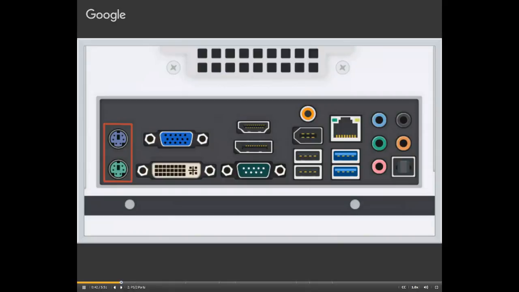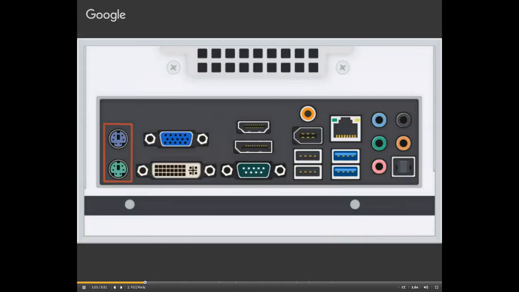Notice how these ports are different colors. The majority of desktop computers use colors to denote the type of device that connects to the port. For example, the purple PS2 port means this is the keyboard port. The green means this is the mouse port. Occasionally, you might encounter a PS2 port that is half purple, half green. This means that the port can be used for either a keyboard or a mouse.